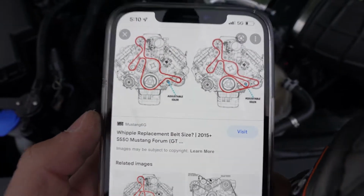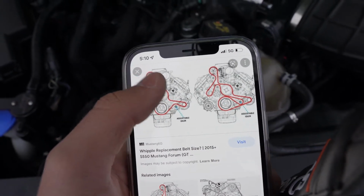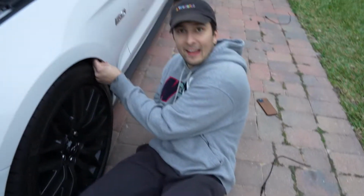And the belt diagram on the left is the actual path that I'm following. So what I'm gonna do is stick my hand in there and make it follow that exact path. Fun.